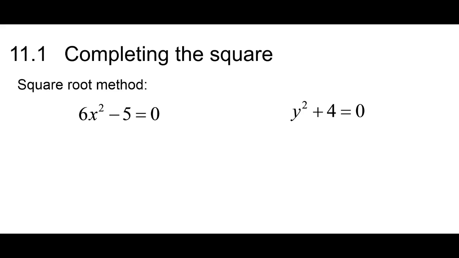Like if you take a look at these two examples here, neither one of these is going to factor. It should be pretty obvious pretty quickly that you can't factor either one of these. You're welcome to try, but they're not going to factor. But they're still very easy to solve if you just take a different approach. The different approach here is to isolate the squared part. Like in this case, we're going to move the 5 over and divide by the 6, and then take a square root. So technically, that's a new step.